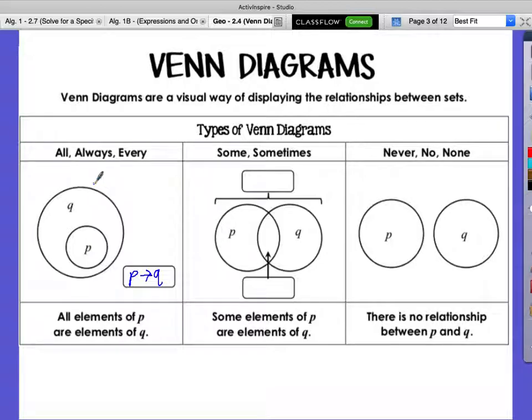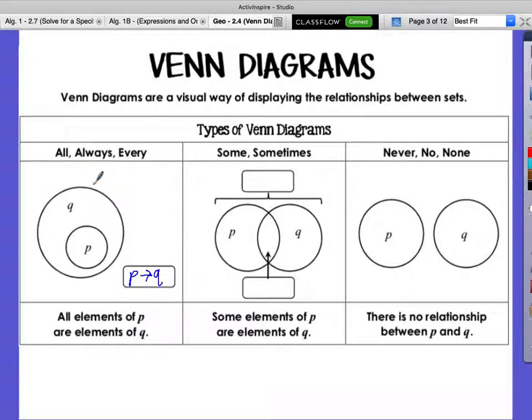Okay? So then we have our more common types of Venn diagrams. Okay, let me go back to that question where we asked you to explain the 3. Maybe you'll like more time. Then we have our more common kind of Venn diagrams where we have the overlap. This is probably the Venn diagram we've seen a lot. This is saying some elements of P are elements of Q. There's the overlap here. There's also the unique parts.